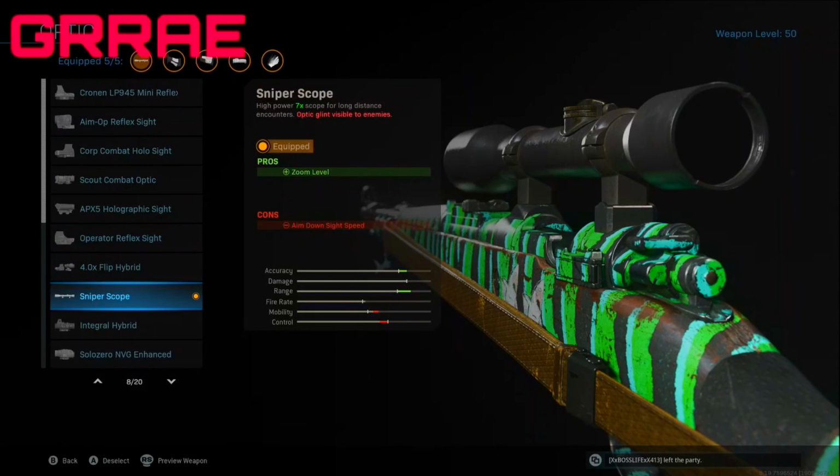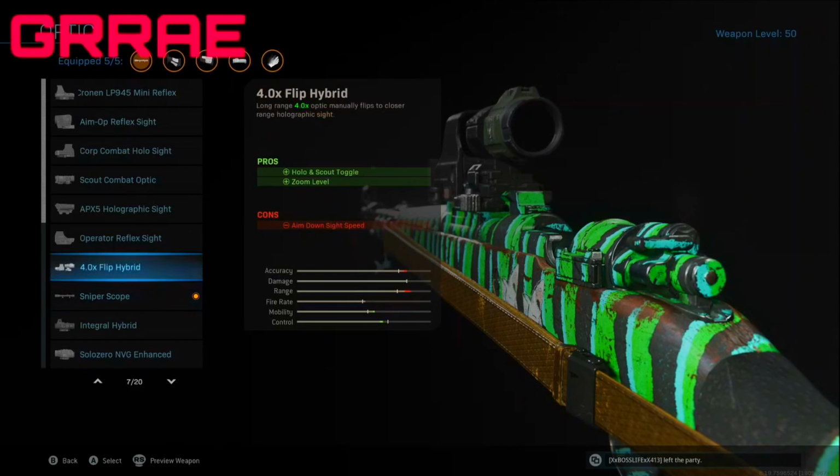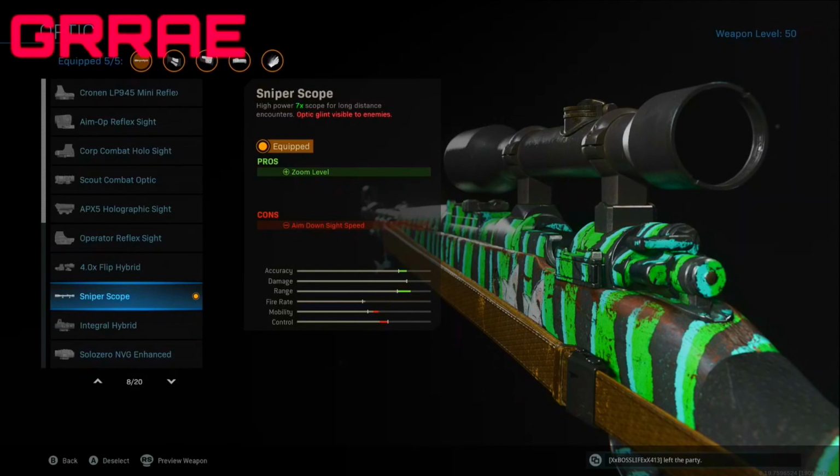However, if you guys wanted to just perform how my gun was in the montage, then the sniper scope will work for you, just because that's what I used, and I think it's just amazing because it doesn't really matter when you're close range, because you still get that fast aim down sight speed, even though the con is aim down sight speed, but that's literally all of them. So if you guys are shooting long range, then the sniper scope also helps with that, and that's why I've picked this for the best setup.